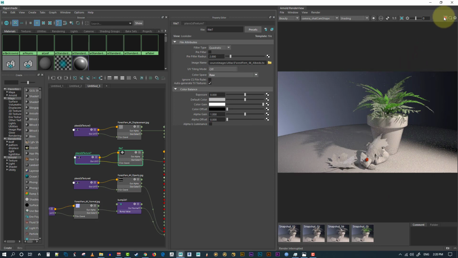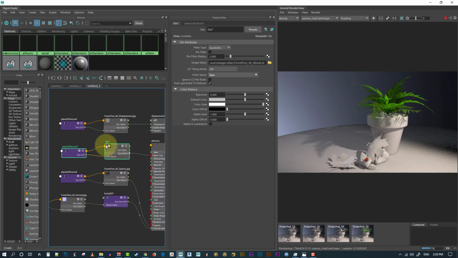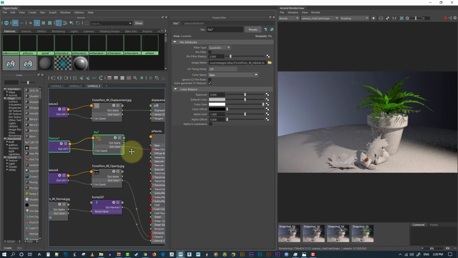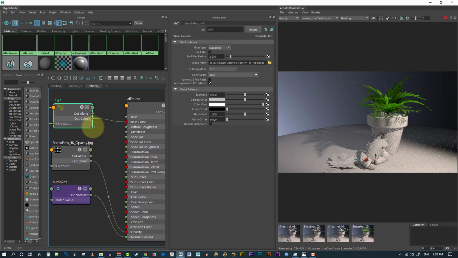And I'm going to restart the render. And we're going to get this, which is nice, getting all the textures, but because I just put a green color, it's making us really vibrant, and I want to control that. So to control that, what I want to do is basically connect this out color into the subsurface color.